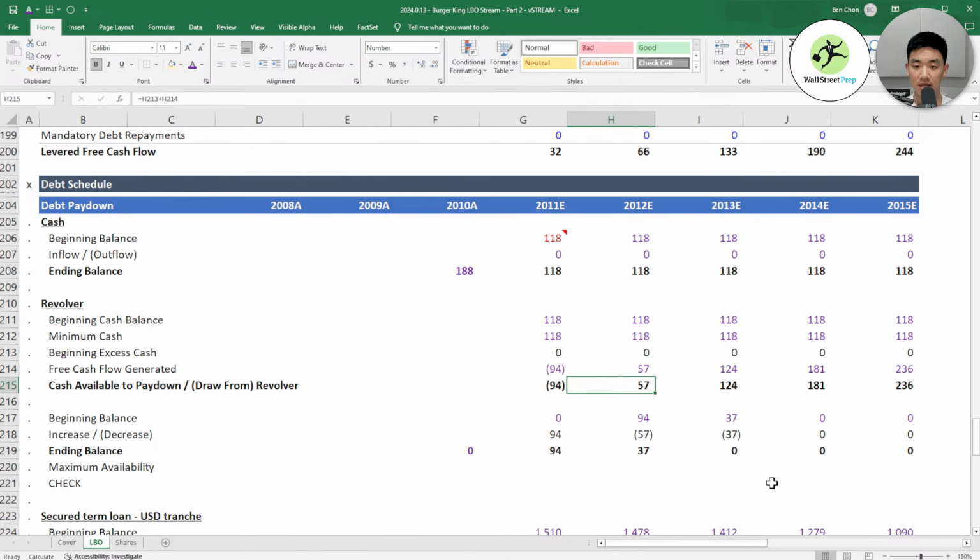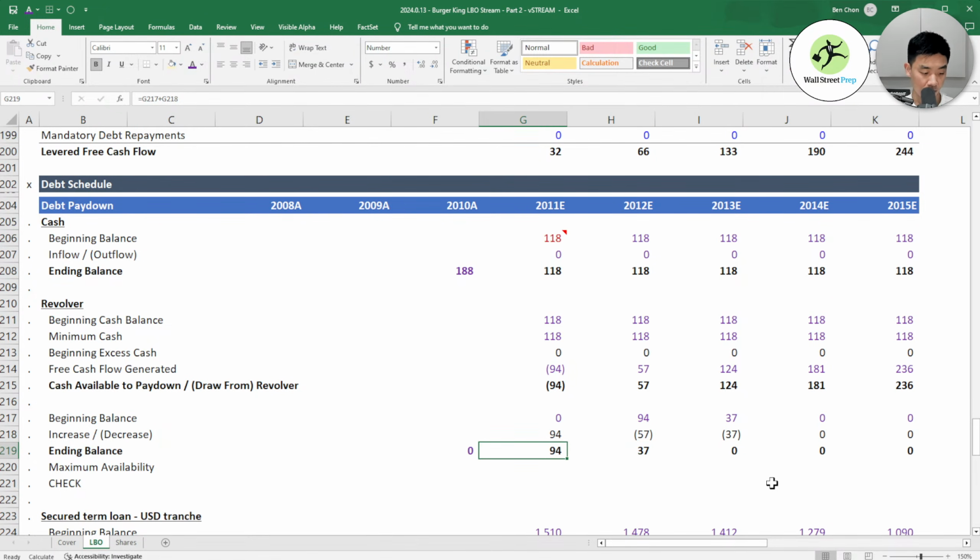And then in future years, based on this formula that we have built out here, if you have positive free cash flow, you're paying down your revolver. You're likely always paying down your revolver first because it's short-term debt. And that's how you want to build things out. And so that's what we've built out here. And this is your revolver.